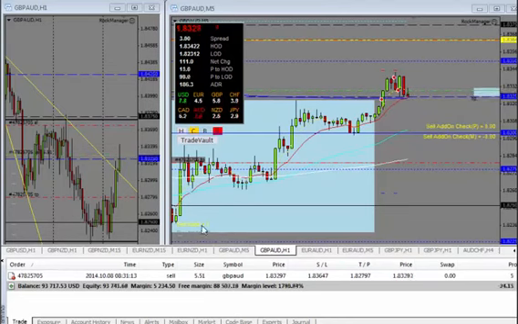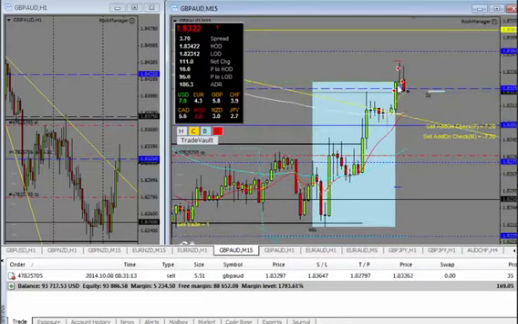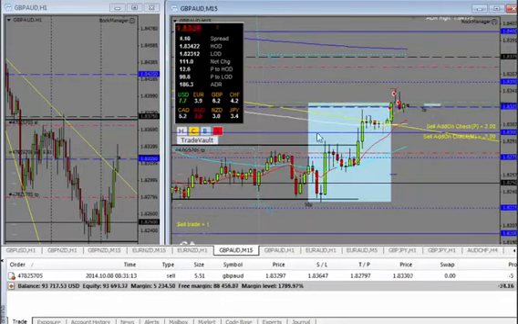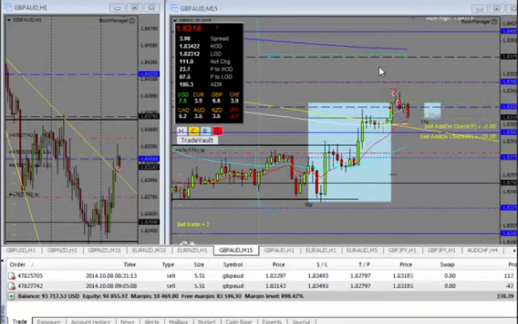The pair came out of the Asian accumulation session, and it cycled up, and I entered a sell on the Rock Manager. The Rock Manager took the balance of my account and opened up its first trade based on a predefined risk of 3% of my account. It set the initial stop loss above the high of the day.